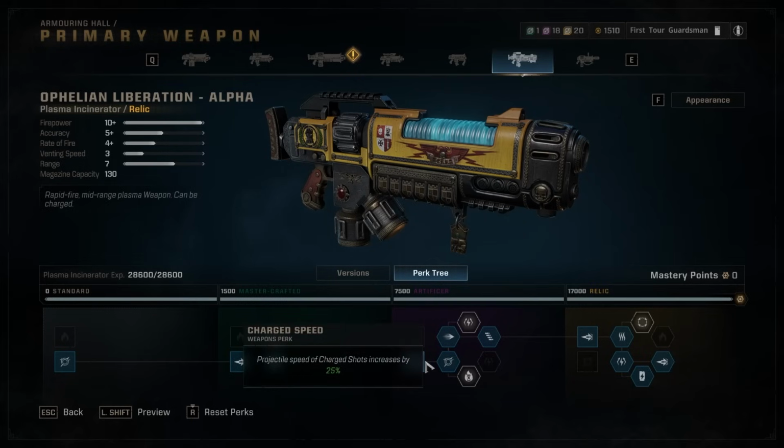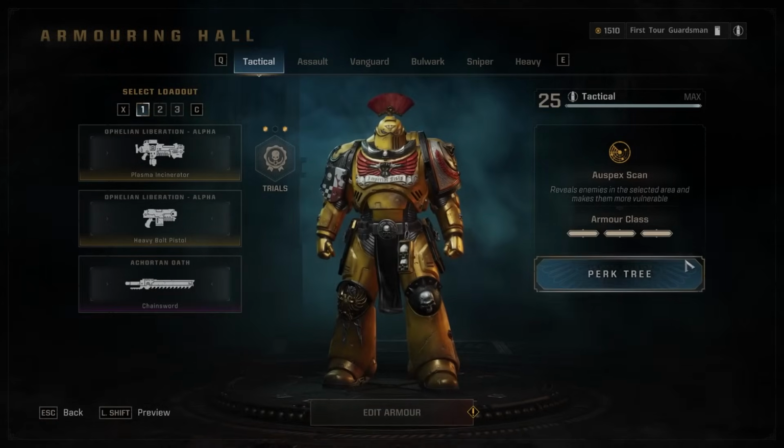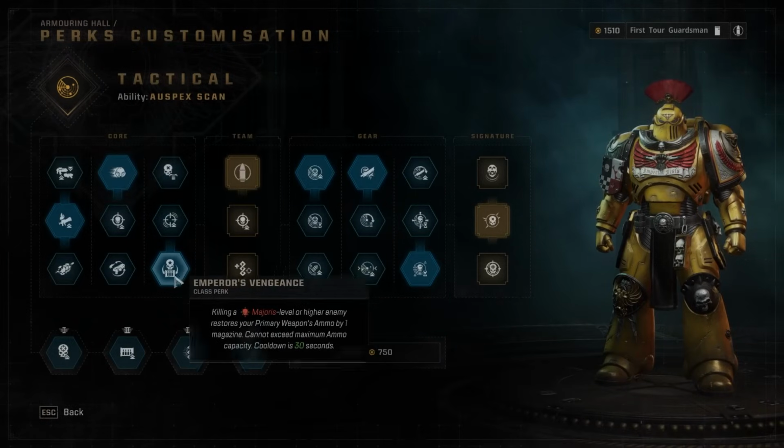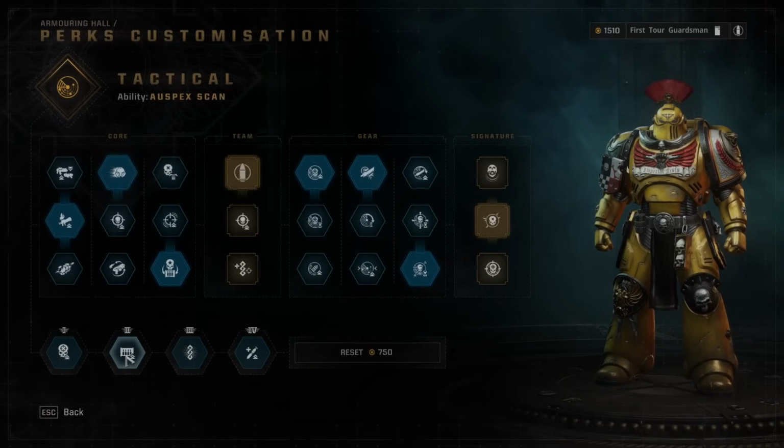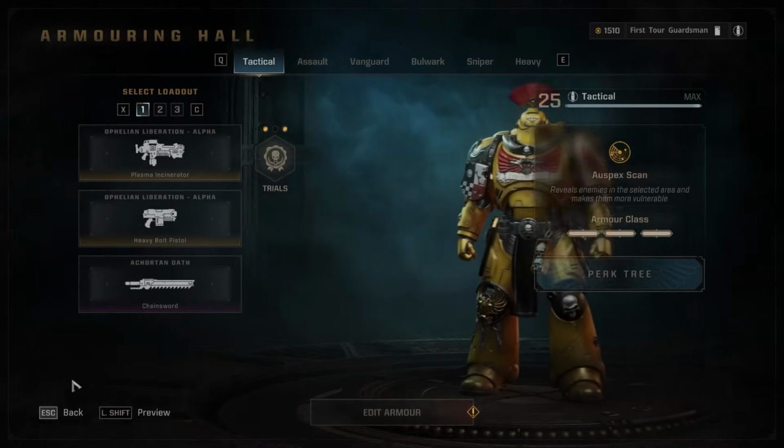Next thing here is Charge Speed. Projectile speed of charge shots increases by 25%. This just lets you hit your charge shots more easily. Pretty self-explanatory. I don't take Plasma Collection here because I don't find this necessary when we have the perk Emperor's Vengeance for ammo economy, because overall you already have maximum ammo with things like Skilled Supplier in this anyways all the time. You're not really going to be running out that often.